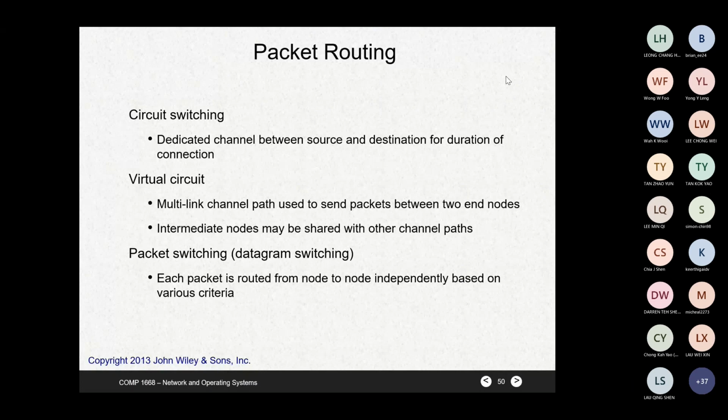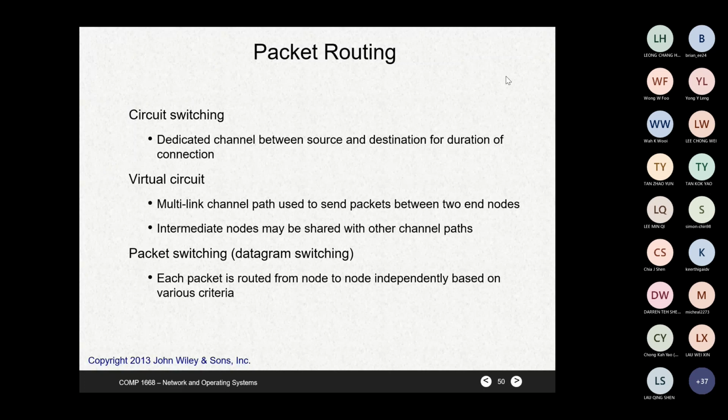So the Google search has a mechanism. It checks the traffic. If the traffic is too high, based on some detailed calculation, it will avoid that channel. It will try to look for a less congested channel. There is a mechanism built in the software, which channel to use. So that is what we call virtual circuit.